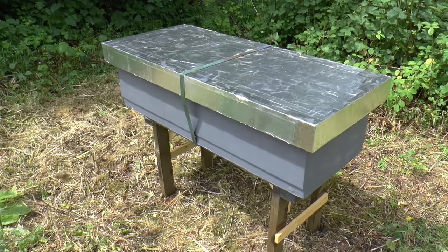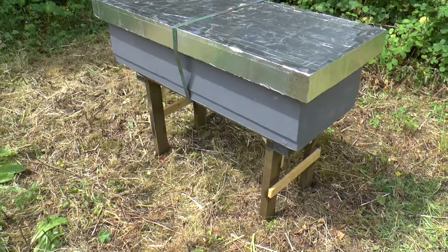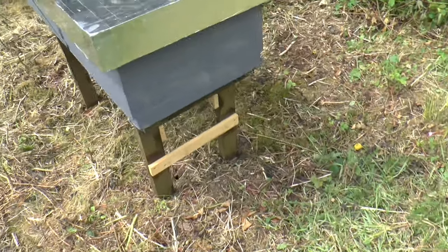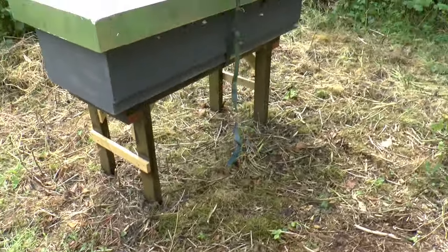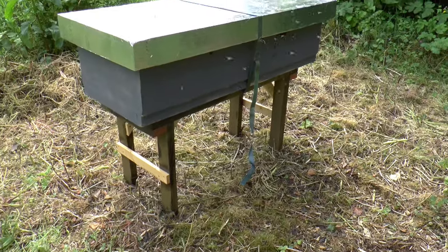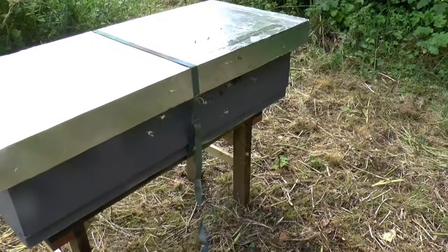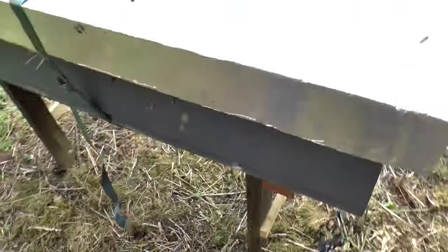So here we are at my mating apiary, and here is my shiny new queen rearing hive installed in place. As you may be able to see, I've strengthened the stand a little bit, just given it a bit of cross bracing. Although obviously this hive is extremely light, nevertheless, accidents will happen.